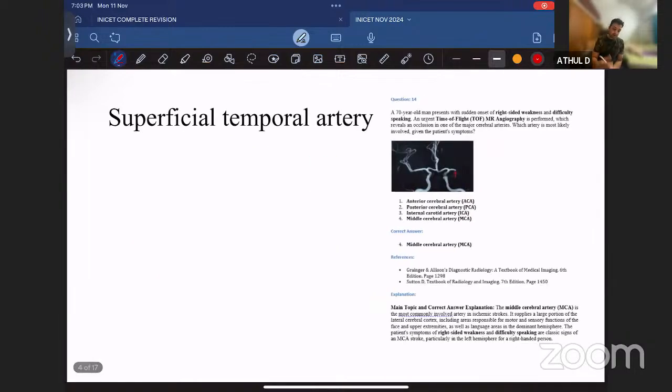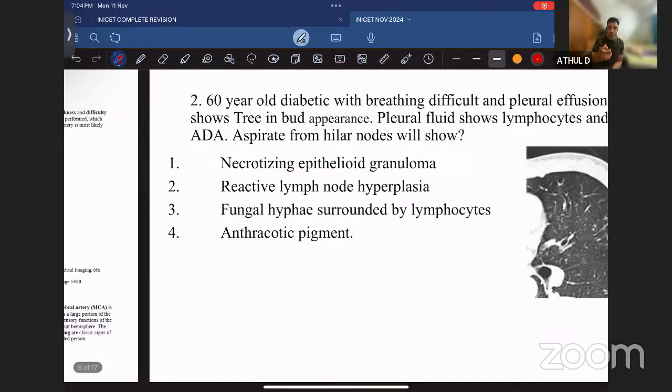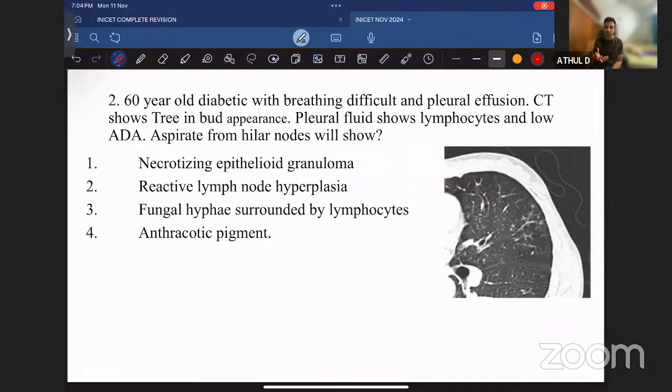So in our question bank and workbook, we were giving importance to the CT and MR angiogram images, and usually we keep on sticking in and around anterior cerebral, middle cerebral, posterior cerebral, because those were very, very important till date. But now they have come up with the superficial temporal artery. Usually the INI-CET exam will be like this. So you have to read in and around the previous year topics. That is the concept. You cannot stop with previous year questions. You have to sit, understand, analyze, and read more about these previous year topics.